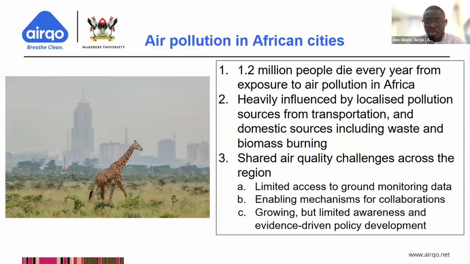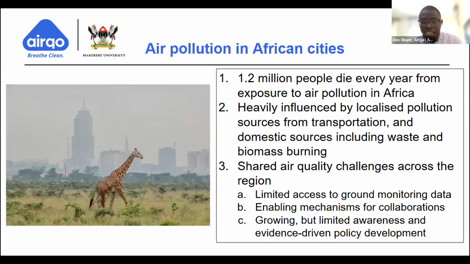Secondly, that a lot of the pollution dynamics we have are heavily influenced by local sources coming from transportation, domestic combustion activities, which I believe is fairly relatable, and this constitutes more than 50%. In some instances, even more than 70% of the pollution levels. And also, again, this could be applicable as well in other South Asian contexts, that a lot of the challenges we have from access to data, collaboration, and also policy. They are largely shared across the region.